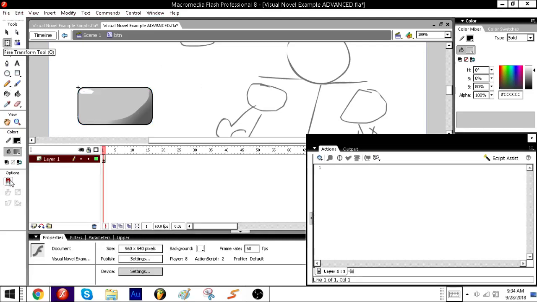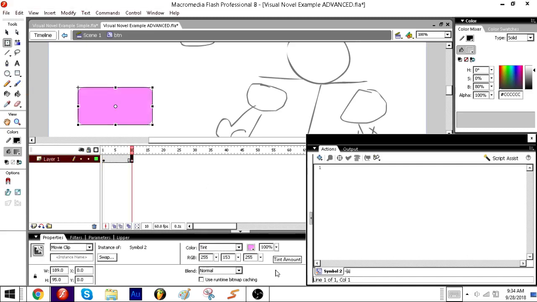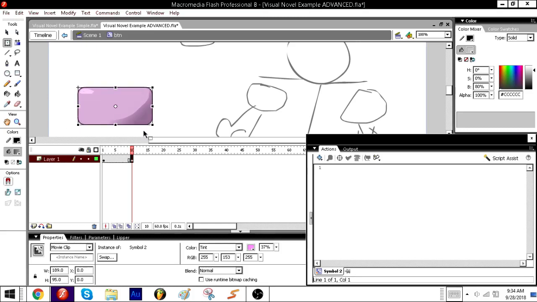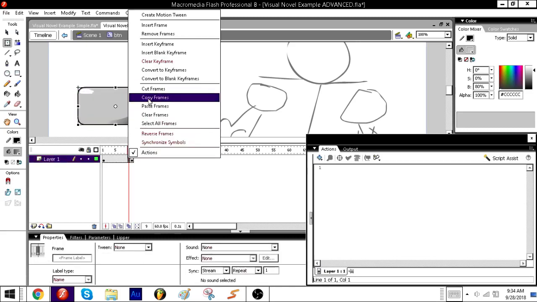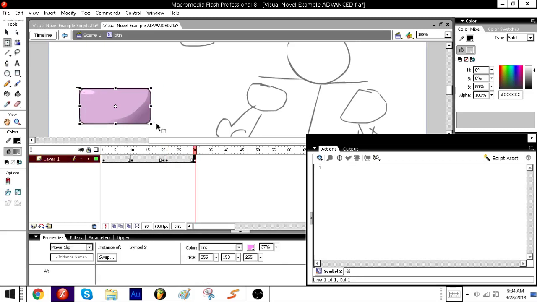All right. Now, this is it at its normal state. So when it's rolled over, we want it to make an animation. Let's make the tint pink, a little pink when it's being rolled over. And then let's make it big. And then when it's not touched, we make it go back. But when it is touched, we copy that because we're going to need it. This is when it's going to go dark, like that.